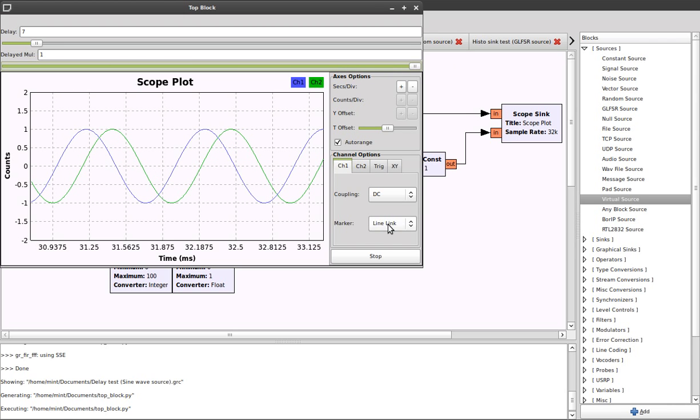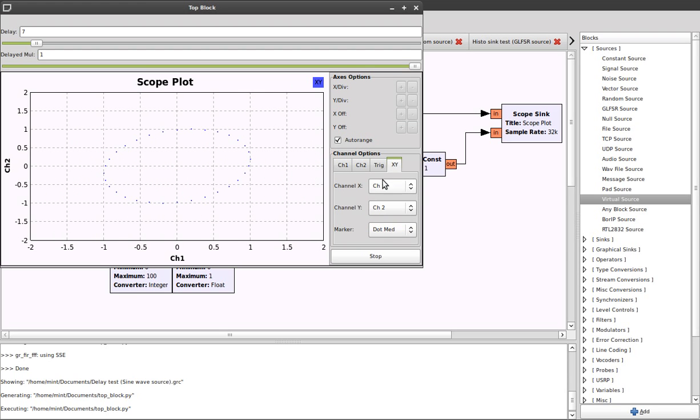You can graph it as a line or as dots if you like. And another mode is the XY mode that you commonly see on oscilloscopes. If we change the delay now, it should change the ellipse. Now we can emphasize that by going to line mode to get a circle, and we change that, it'll change the sort of shape we have there, which is what you expect when you're changing the phase in between those two sine waves.